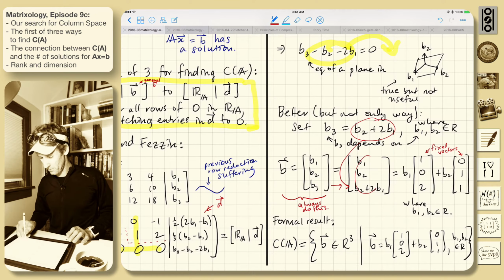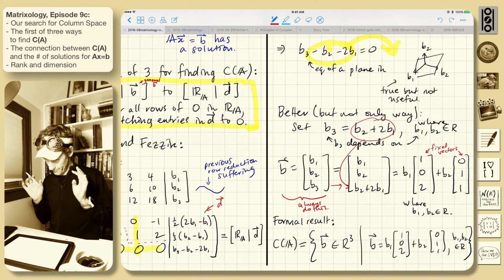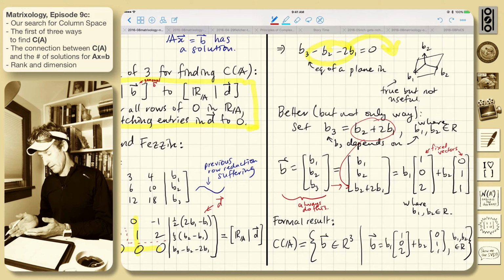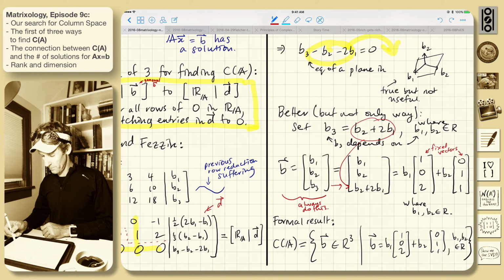Right, so yes, we could just stop here, but it's much clearer to do this. Now what we can see is that for a B to be in column space, it must be represented by this. We must be able to represent it by some multiple of (1, 0, 2) and some multiple of (0, 1, 1).